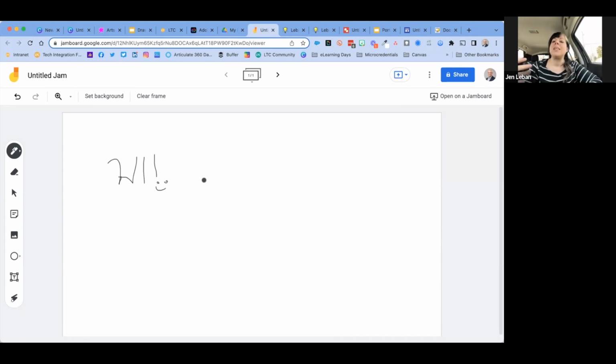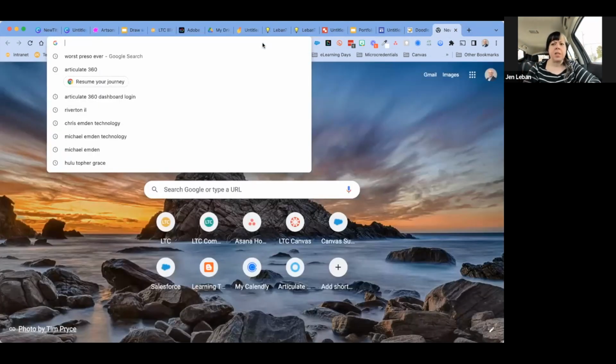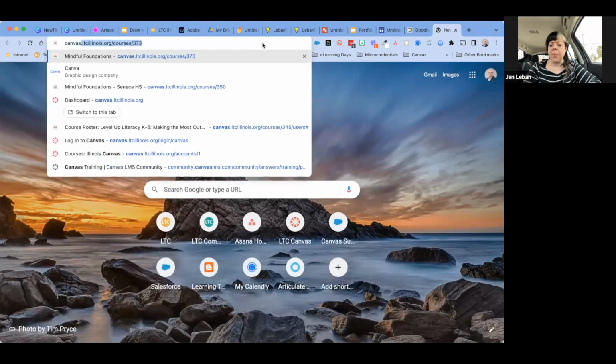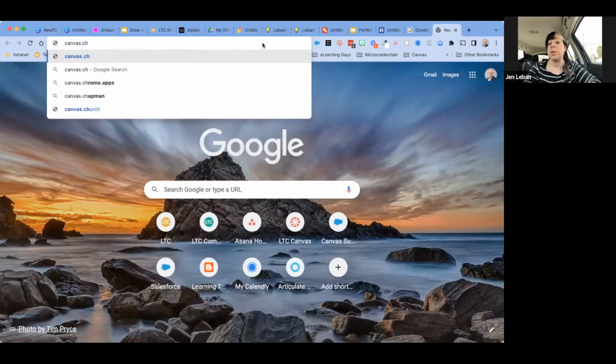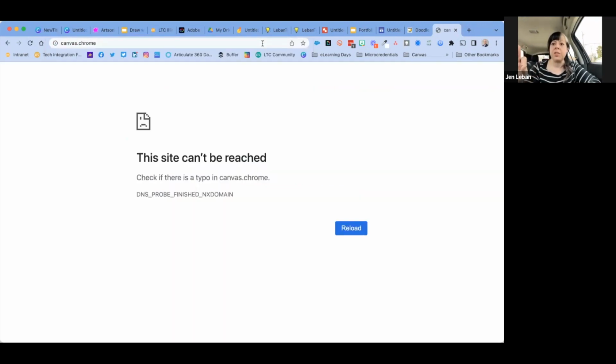But if you wanted to get a little bit fancier and you wanted more controls than Jamboard and you're on a Chromebook, you can actually use Chrome Canvas. Not all teachers know about Chrome Canvas. I taught this to my son the other day. If you have touchscreen Chromebooks, this is so nice. If you don't have touchscreen Chromebooks, you can still use it.